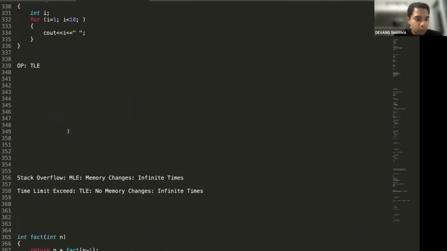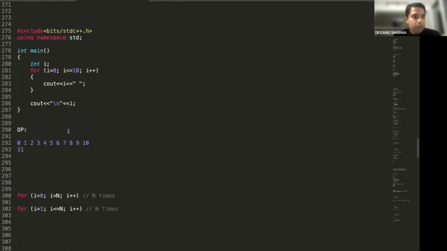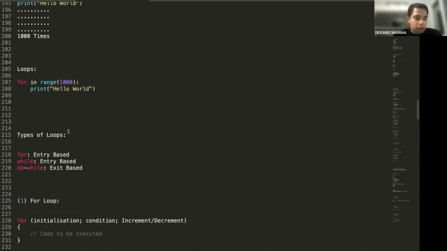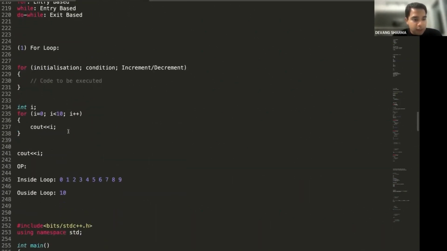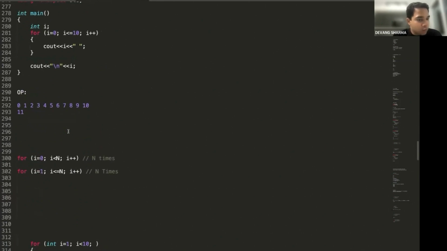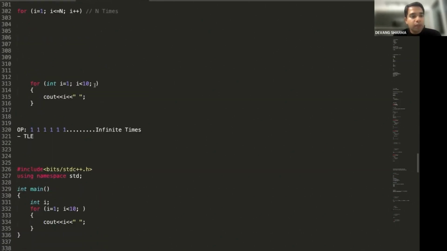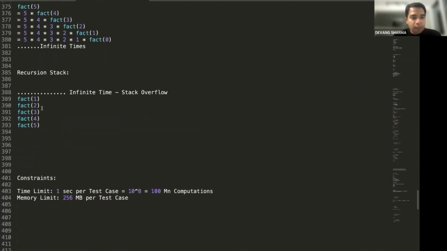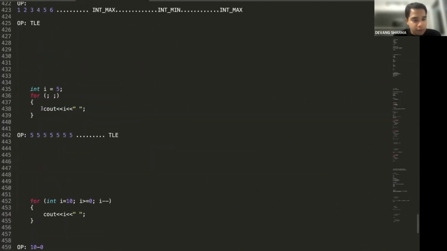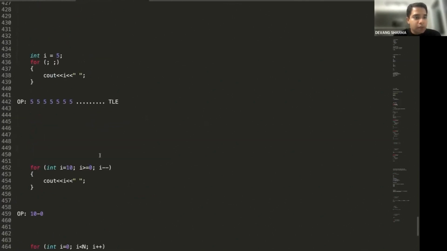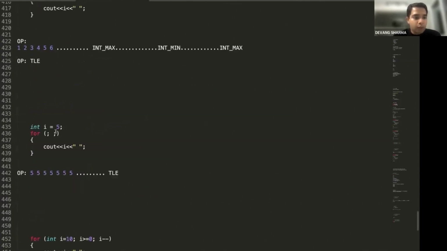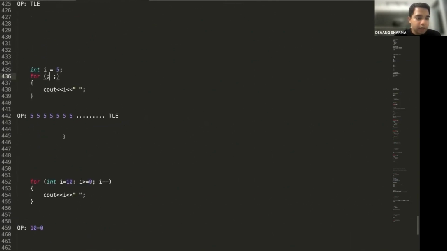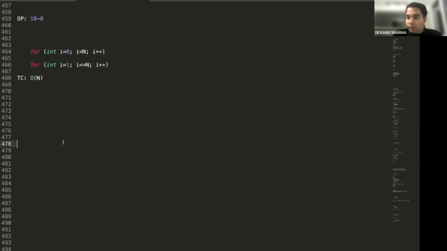I think I've discussed way too much in detail, but anyways, let's have a recap. What does a for loop do? We talked about the for loop, the syntax, and how they look. We moved to LeetCode and checked out the code, then tried removing increment and decrement, and removing the condition. We talked about stack overflow and time limit exceeded, what's the difference between them, and when they happen in both cases. Then we tried the reverse loop, tried removing all three, and kept only conditions, initializations, and increment or decrement. Okay, I think we have gone into detail on the for loop. Now let's talk about something called integer overflow.